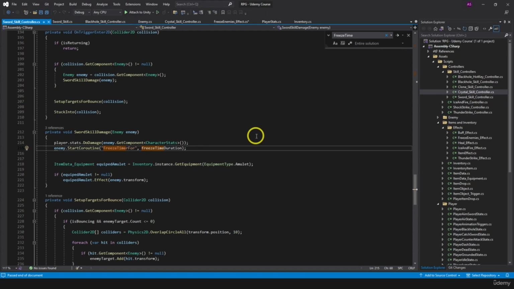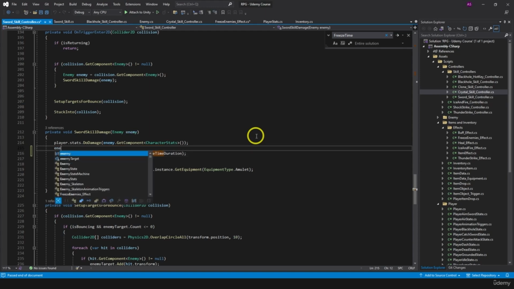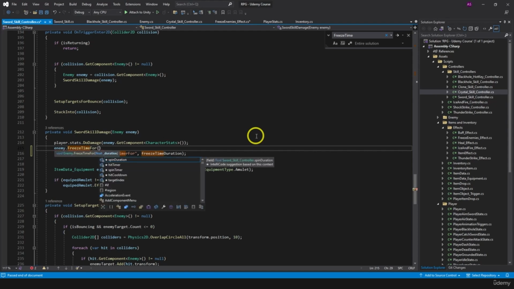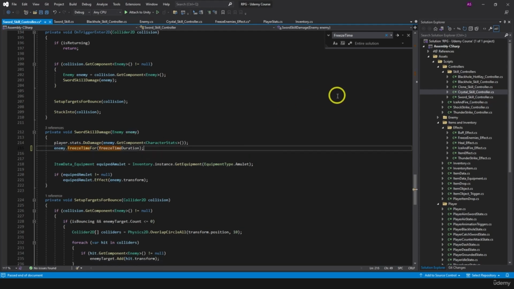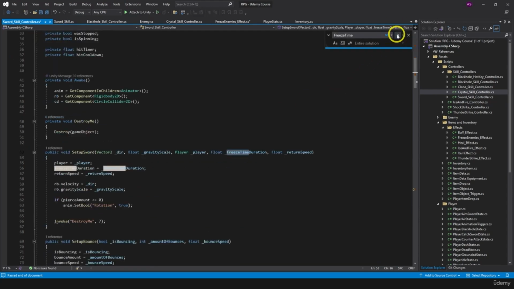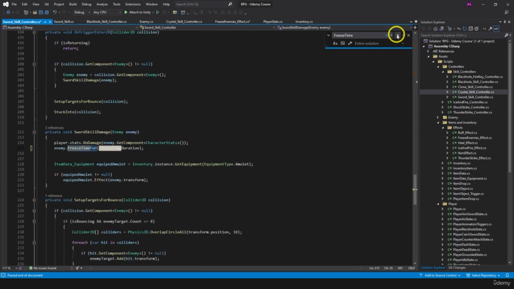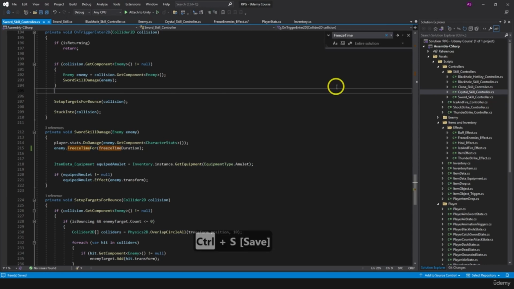So instead, we can type enemy, freeze time 4. I should do this in the beginning. And we just pass freeze time duration. It's gonna do the same thing. Let's search more. Is there any other places? I think no. Well, if it comes up, you can just fix it. When you see an error in the console, you'll fix it. All right, but I guess that's pretty much it.